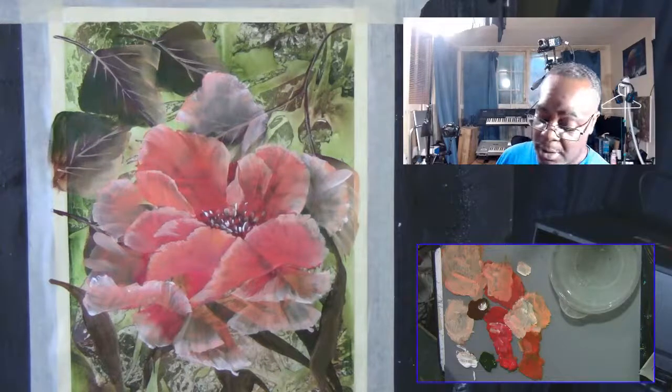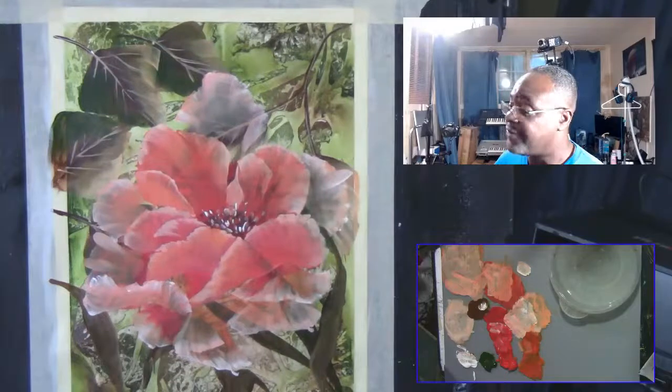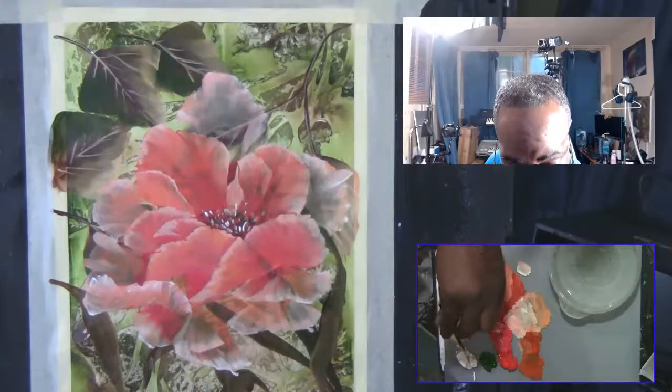All right, let's find the color. I guess I'll just use the titanium white, a little bit of water. I'll sign my name on it.